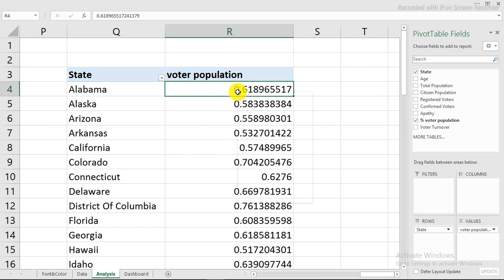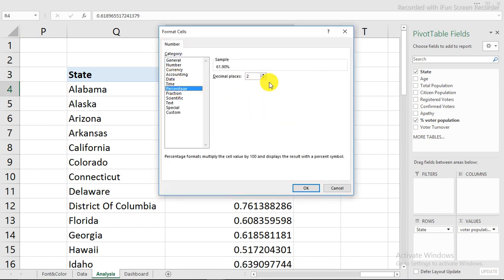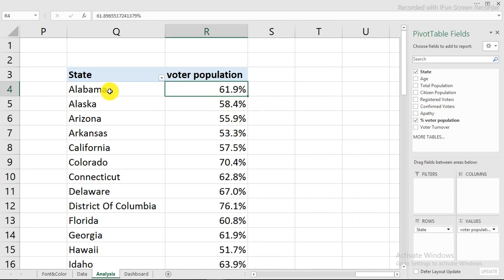What I'm gonna do right now, right click on it and format this into a percentage. And you know what it is. Just click and use one decimal point. And here we go. Now what we need to do right now is make sure we rank it, because we want this particular one to show the top state for now.